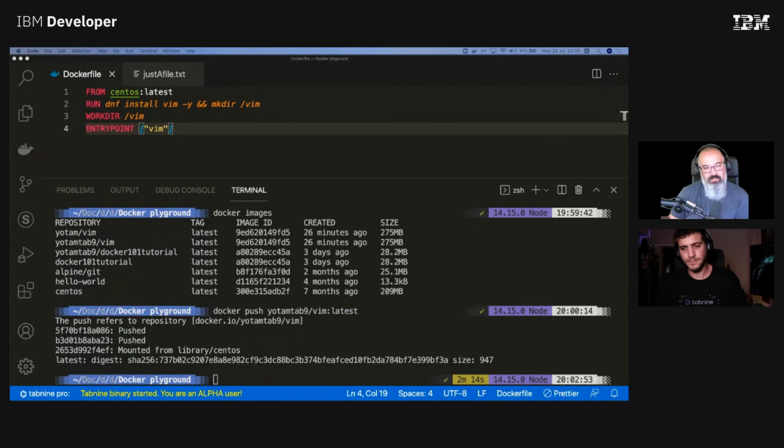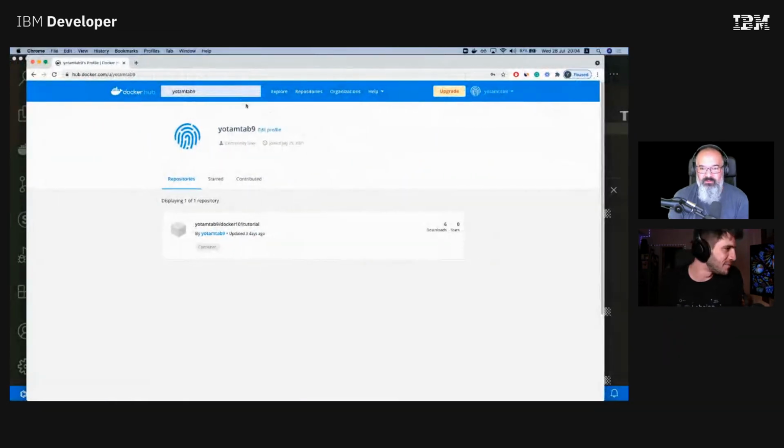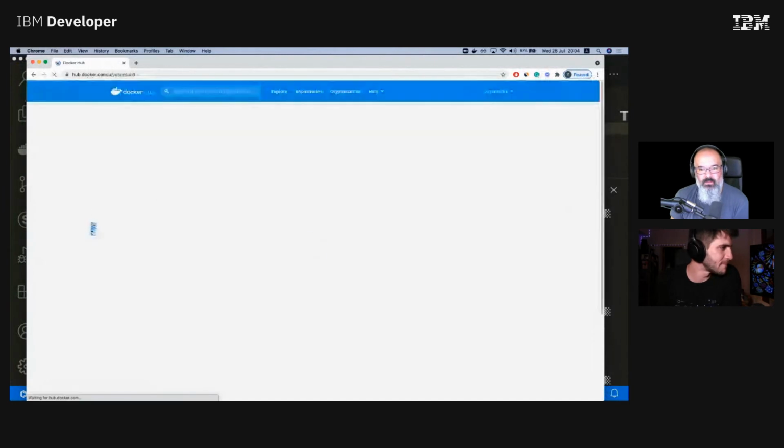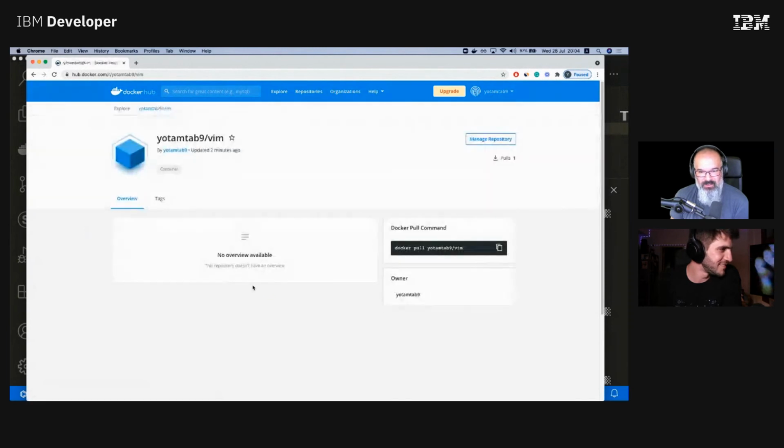If you want to bring up your Docker Hub onto the screen right now, you should see our Vim/latest inside of your Docker Hub. If you go ahead and refresh that page for me. There it is. Perfect. And it looks like somebody's already downloaded it.